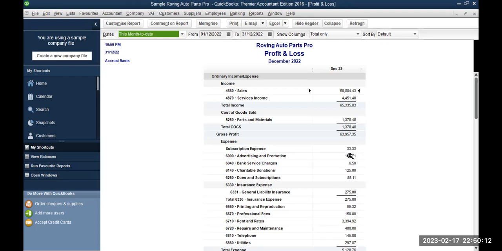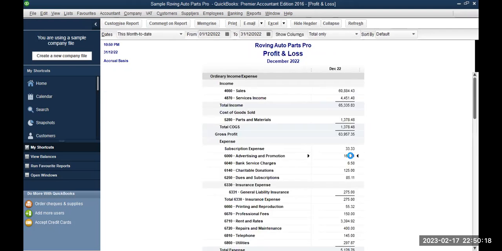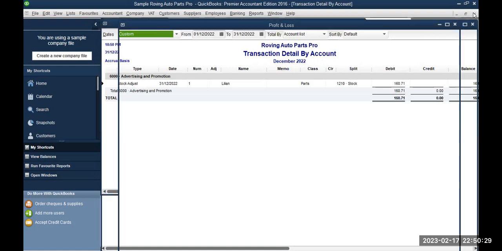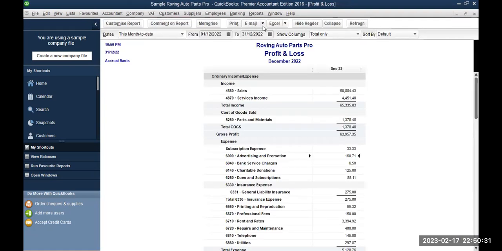So I have an expense there of 190.71 of that particular item. If you double click on it, it will show you I had a stock adjustment to Lillian of 160. Okay. Then even in the stock report, it was 160. Let me just get the name of the item again.